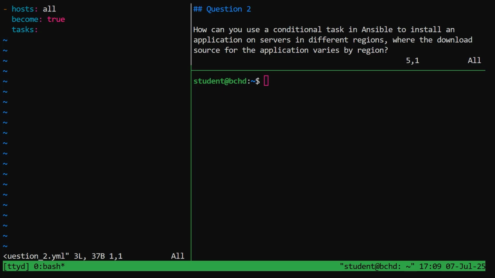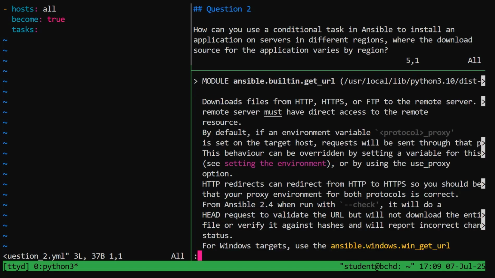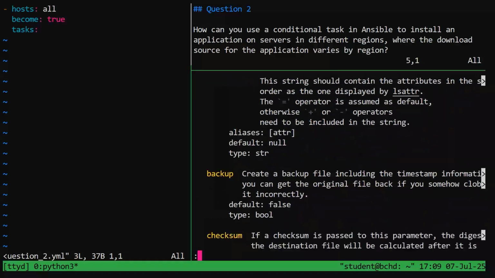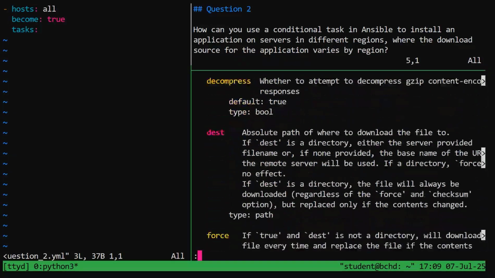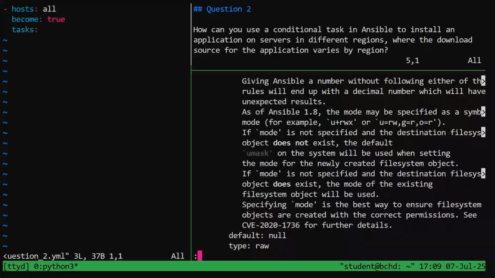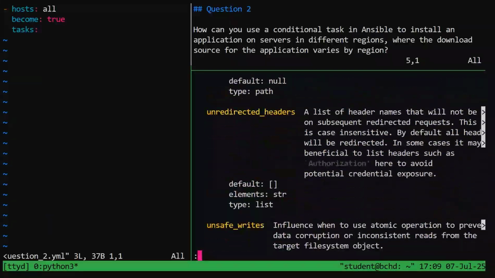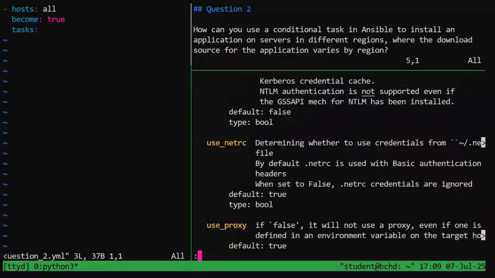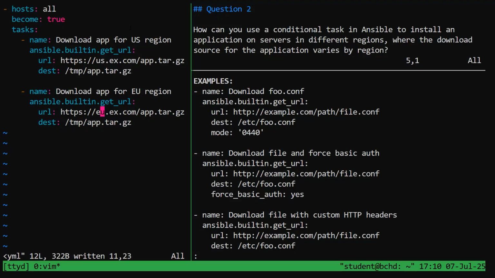If we are downloading something, then that obviously means we want to reach for the get_url module. So again, I'm just going to be using the very simple example down from the bottom where we choose the location. We just need to make sure that we are setting a condition for it when we're done. So what we can assume is that the actual URLs as well as the destination to where these files are being saved will be provided by the prompt. But the point is that we need to set a condition.